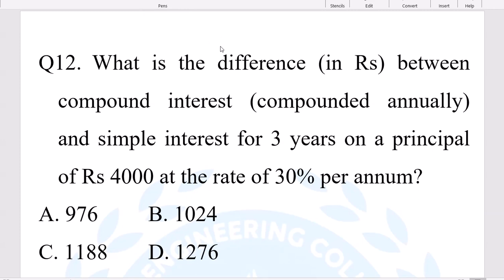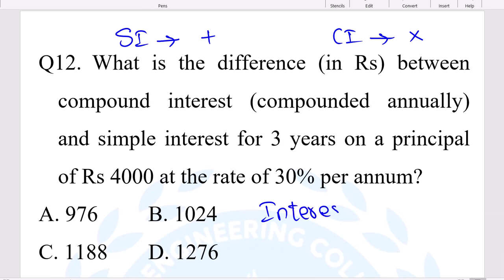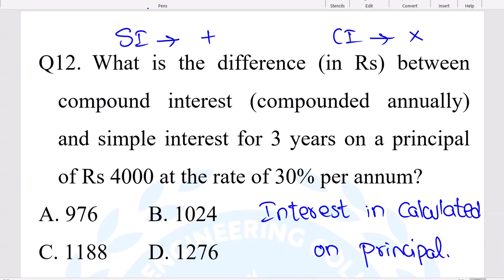See, at least you will recall what is simple interest and compound interest now. One point you always keep in mind: simple interest is an addition effect, compound interest is a multiplication effect. Other point: just as profit and loss is calculated on cost price, simple interest or compound interest is calculated on principal. Interest is calculated on principal, whether it is simple or compound interest, no worries.